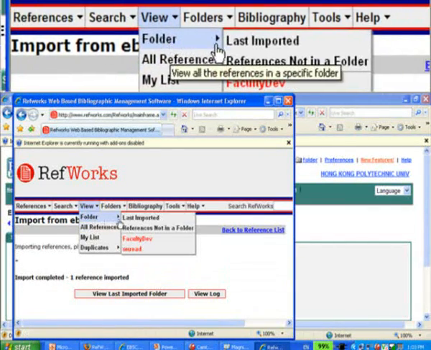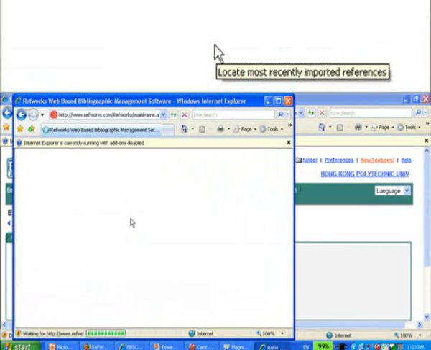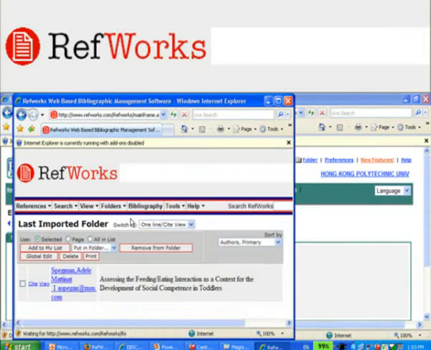the last imports, which is the file or the e-journal. Here, what you can do is, well, because I searched through assessment, now I want to classify all the references in some kind of folder so that I can retrieve them at the right time. I don't need to search everything before I can look at them.